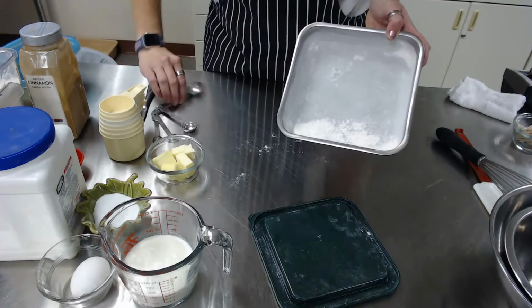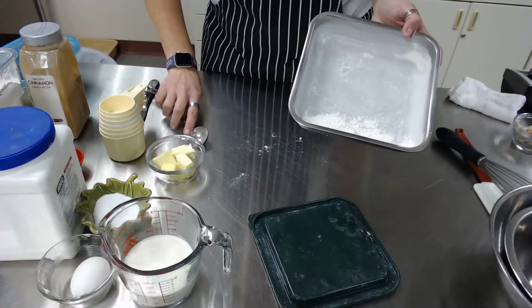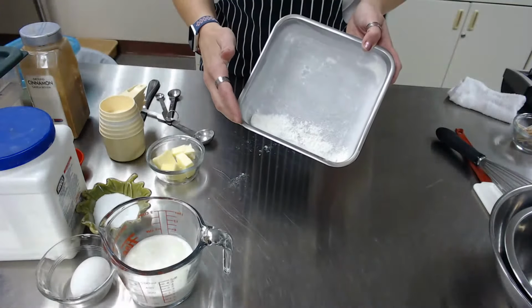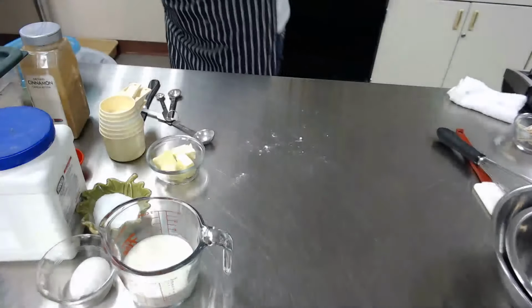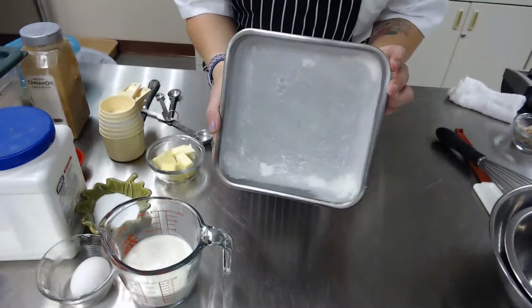So just a tablespoon is fine, or even just a shy of a tablespoon. You can always add more later. But whatever I'm going to toss, I don't want to make a huge waste, right? So if I'm starting with a quarter cup, it's far too much. I'm going to throw a lot away. So just a little extra here.